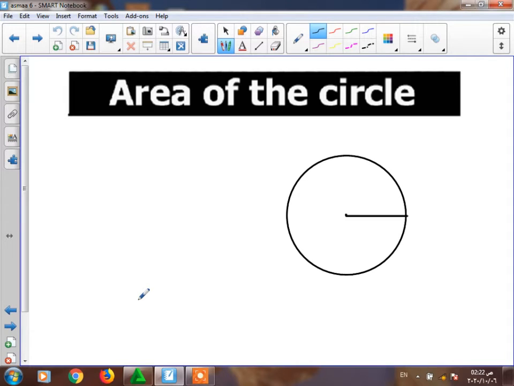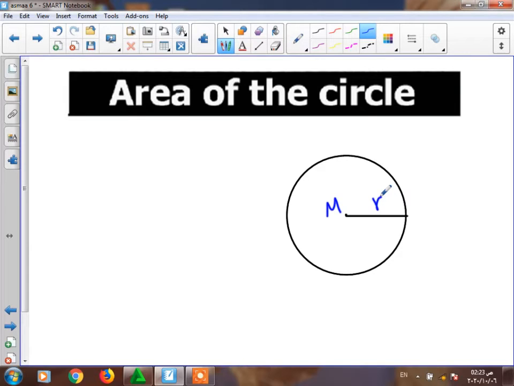Hello everyone, our lesson today will be the area of the circle. But firstly, we want to make a revision about the circle and what it consists of. Number one, any circle has a center, say M. The distance between this center and the line of the circle is called the radius. So any circle has a center M and its radius called R.